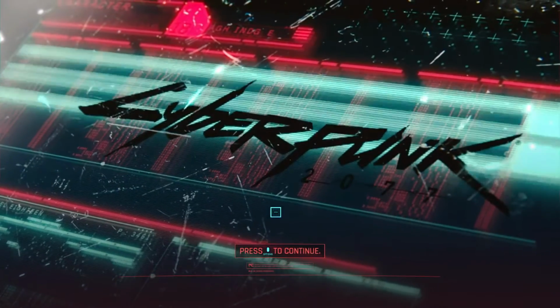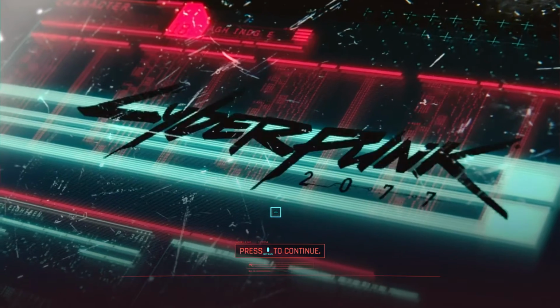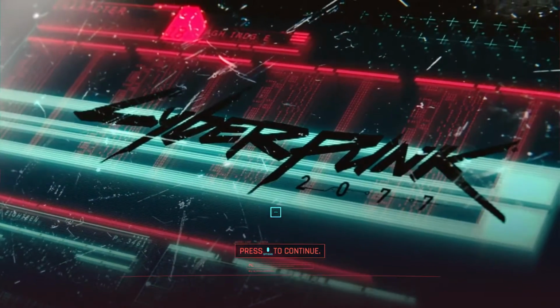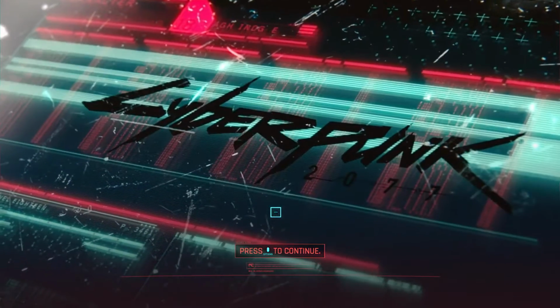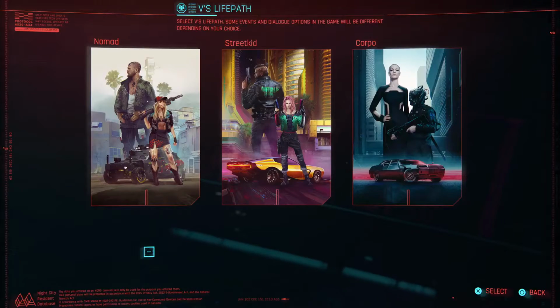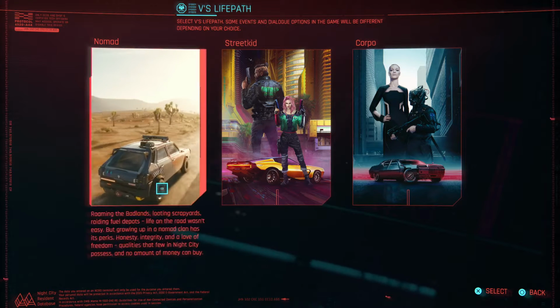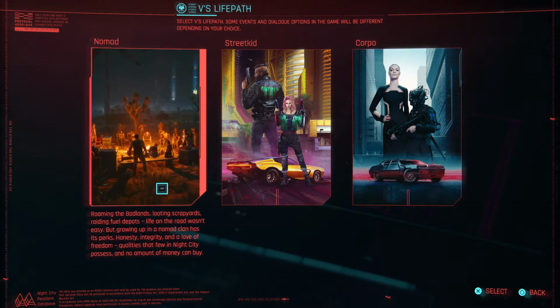With Cyberpunk 2077 launching on December 10th, we want to continue to give you a closer look at the game running on console. In this video, we're showing you footage from the very beginning of the game, following the Nomad life path, which is one of three you'll be able to pick from.